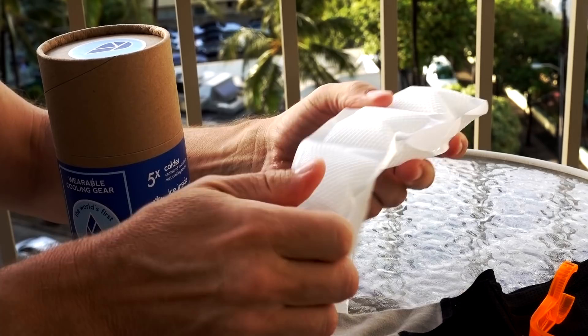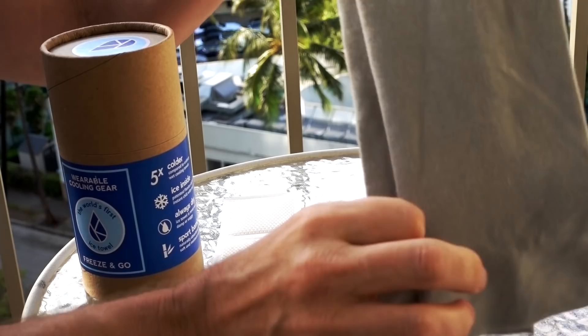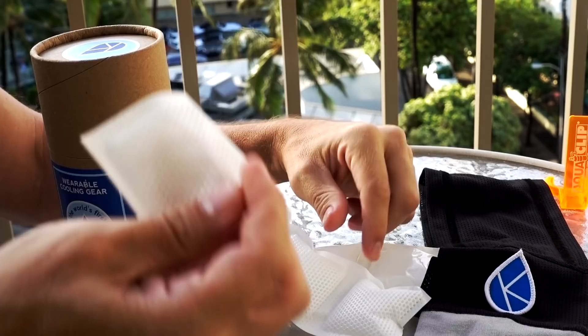I actually have different design towels — the one in Vegas is purple. So this is a fresh set; I've only hydrated one so far. I'm going to hydrate the other one and then I'm ready. I would give you an overview of the Aqua Clip but there's not really much to say about that one, so we're just gonna take that along and see how it works.